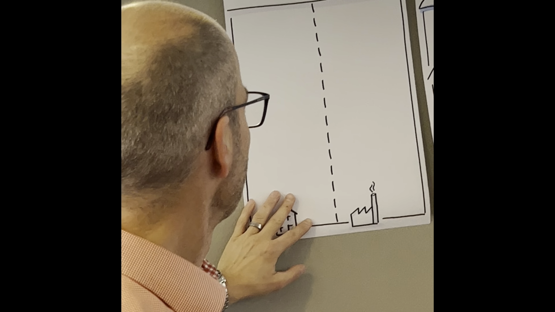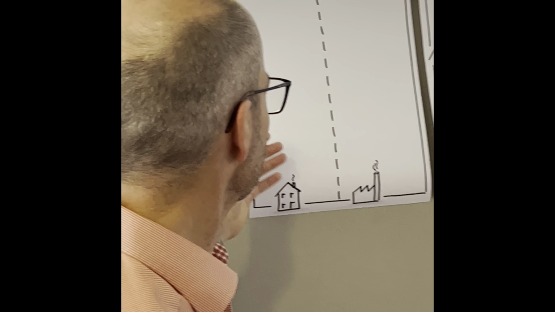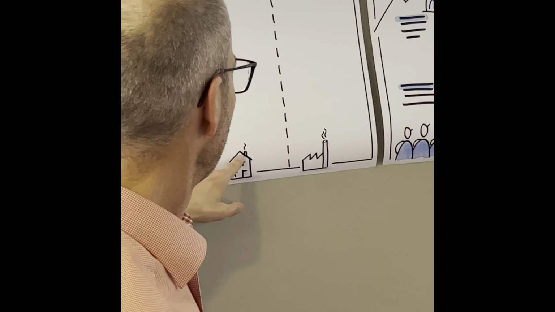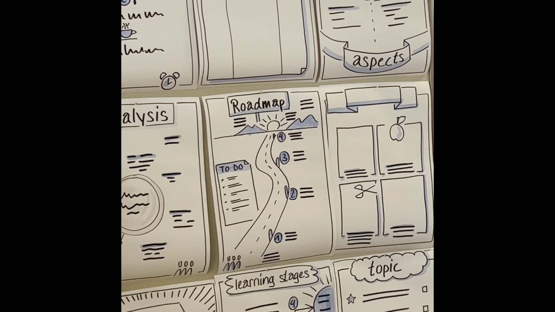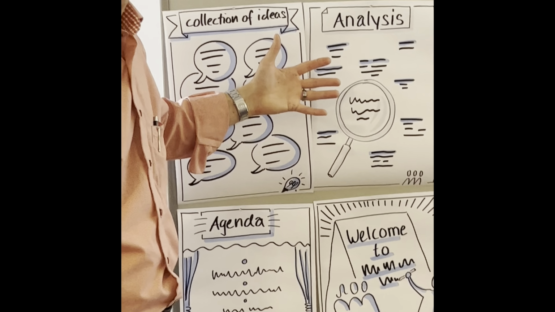What counts for a house? What counts for a fabric hall? I don't know. Whatever. So first of all, I have to know what I want to bring on the poster, what subject, and then I think, what could I do? How could I arrange it? Which layout could I use?